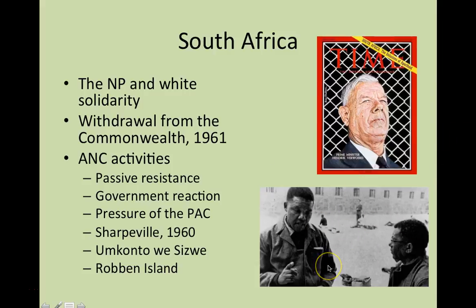And this picture was taken of Mandela and Sisulu in the rock quarry on Robben Island while they were being held prisoner there. For 20 plus years, Mandela and his cohort were kept in prison, had an 8 foot by 8 foot cell that they lived in, and had to work under fairly dangerous conditions, polluted conditions in the rock quarry on the island, which ended up compromising the health of many of them, including Mandela, who suffered from a chronic cough and other things thereafter.